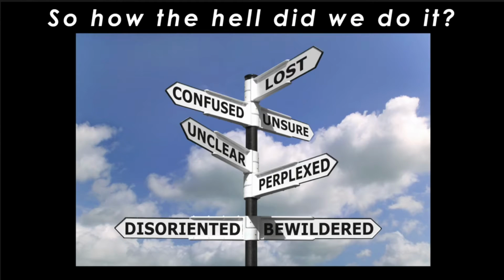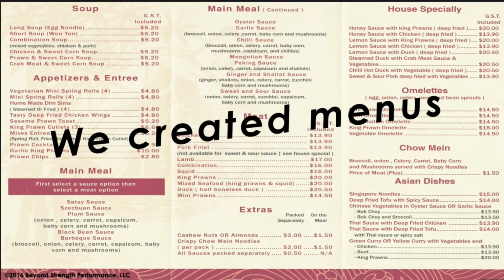Well, we created menus. Much like when you go to a restaurant, there's components to the menu. Here we have the soup, the appetizers and the entree, the main meal, the extras, all these things that come together to create the complete experience for you at that restaurant. Well, we did the same thing with designing programs.